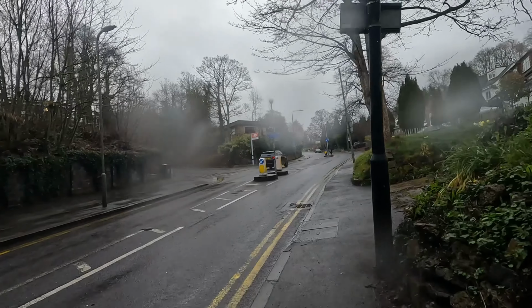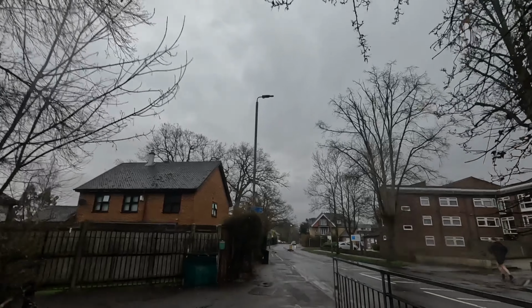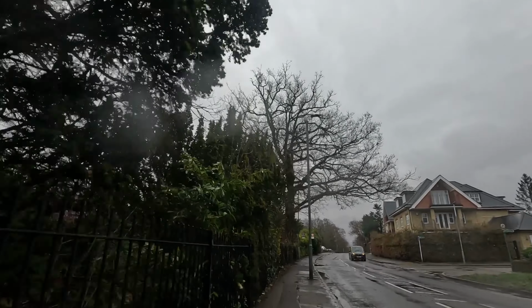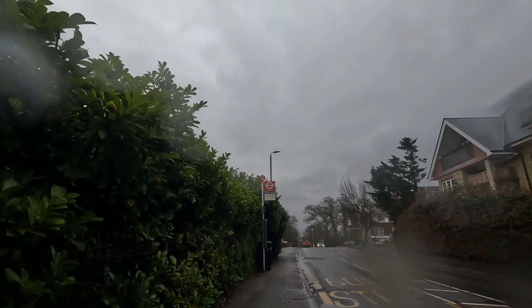It's quite pleasant running around here, but it's just very lumpy. I think I've got one more little climb, and then it should be all downhill to home. There are nice little pathways here to run. I reckon I might end up with 16 today. That'd be good because I'm not sure on my parkrun time yet. But if it was sub 20, which I'm pretty sure it was, I'll be really pleased with the way the day's turned out. Missing out on my half marathon is just one of those things totally out of my control. No point worrying about it now, it's done.